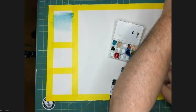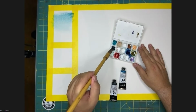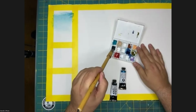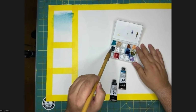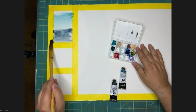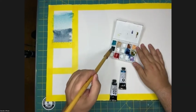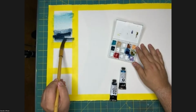I'm not going to talk a lot about these two colors because many of you were explaining the beautiful effects that they do. Lunar blue is also an amazing color on its own. You can do a whole painting with it. It has beautiful granulation, and everyone can use it as a monochromatic.